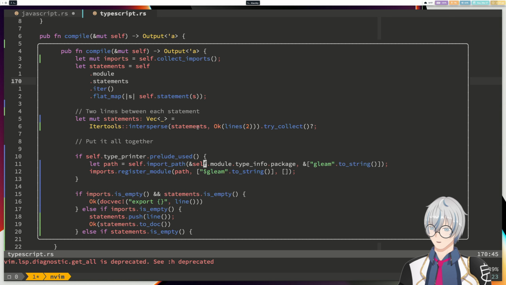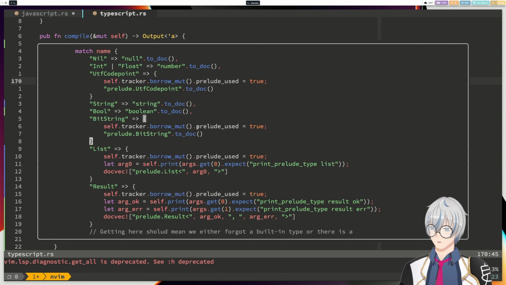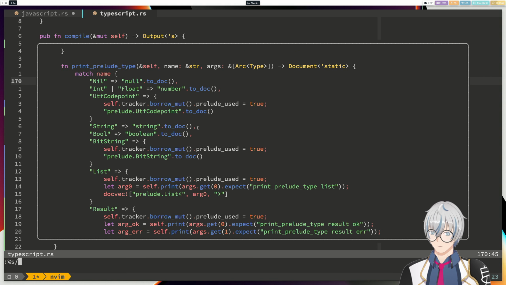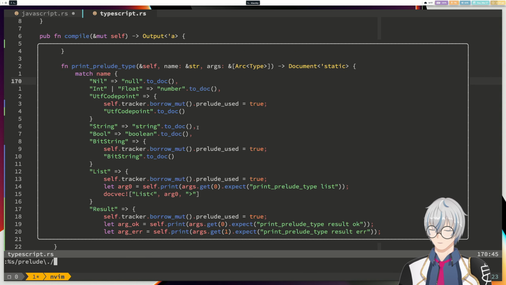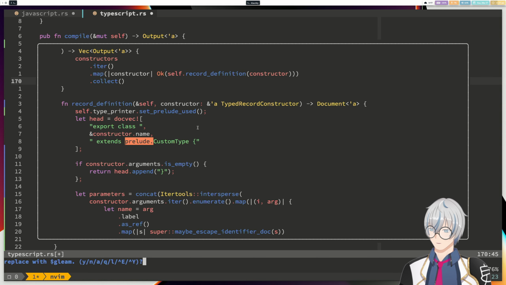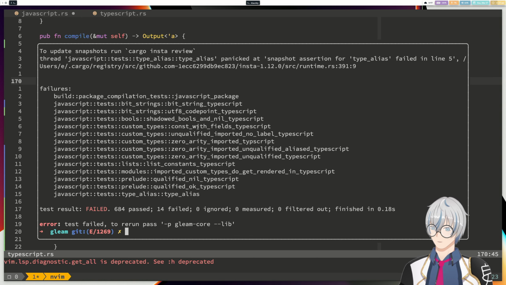If we close this down and go to our type printer, we should be able to, in all these places, just change prelude dot to $Gleam dot. And yes, there we go. Now that looks correct.